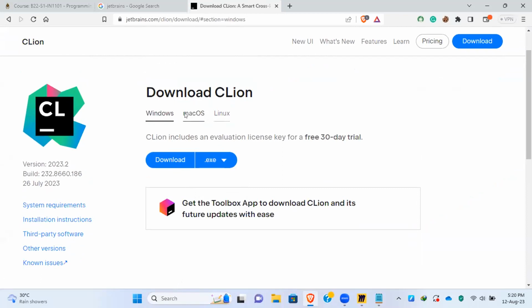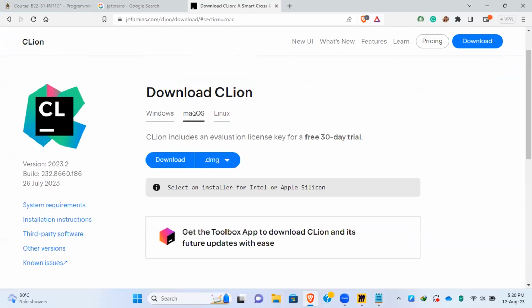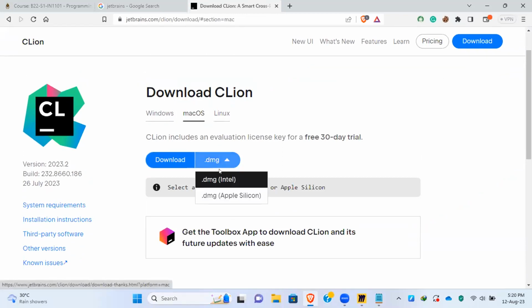If you are using the Mac operating system, you can go to the macOS section and download the relevant DMG file. Here also versions are available for Intel and Apple Silicon chips. Sometimes you might not know what Intel and Apple mean.